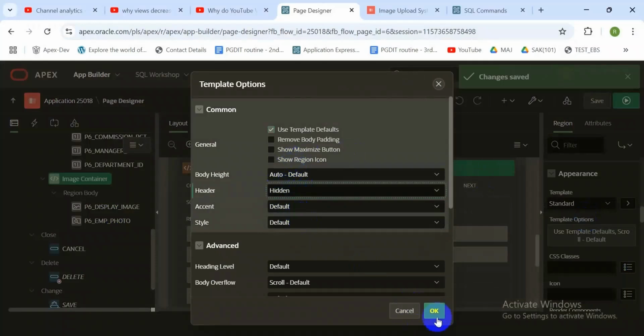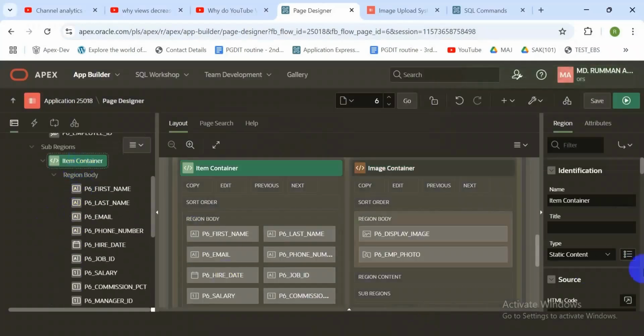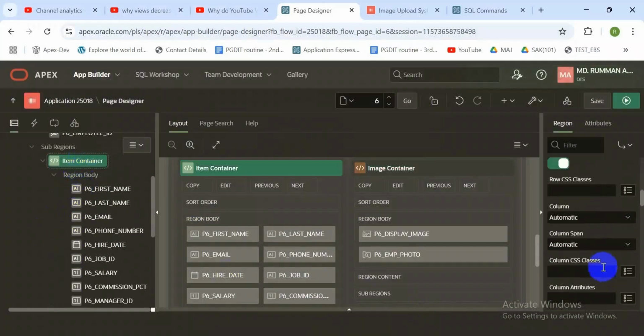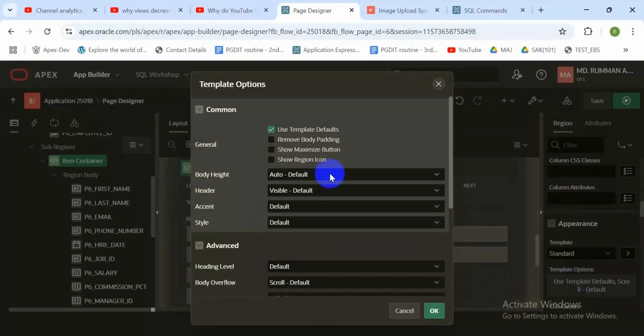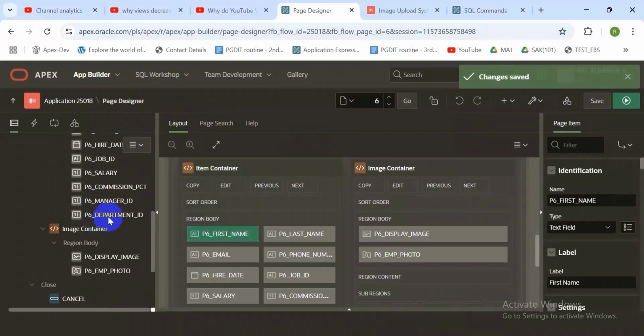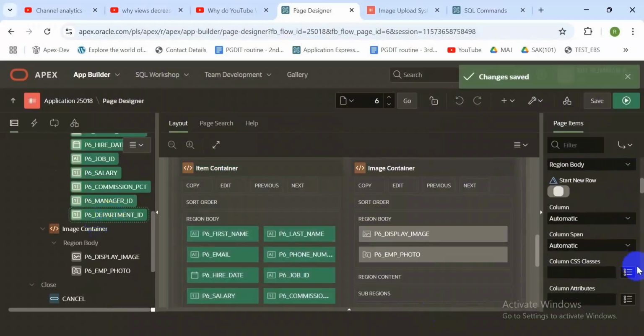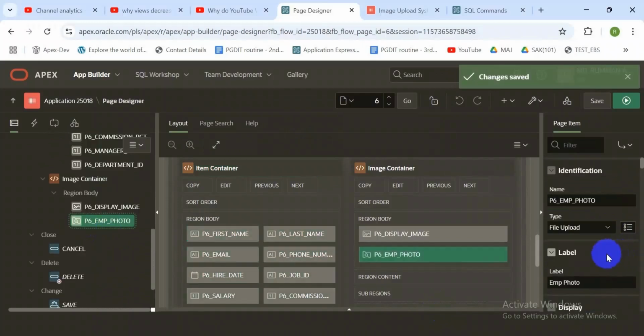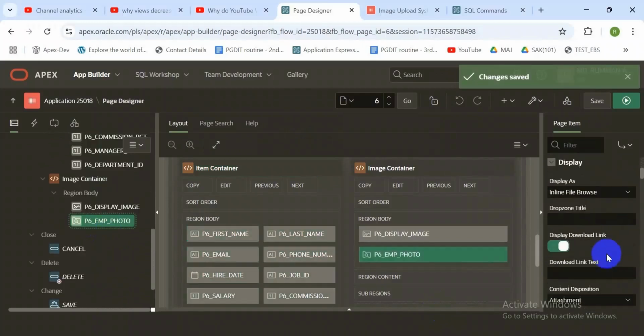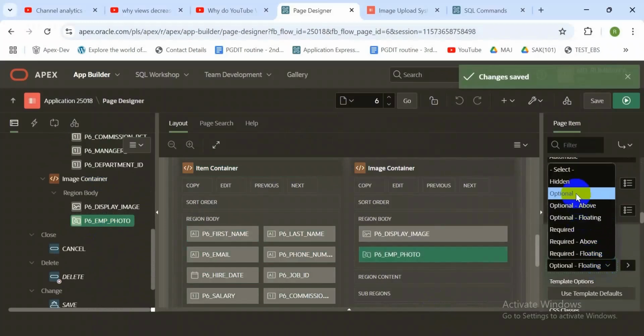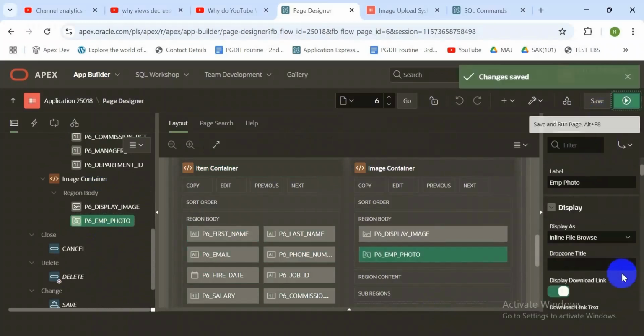Hide the header for both regions. Change all items' template uploading to optional. No need for a label.